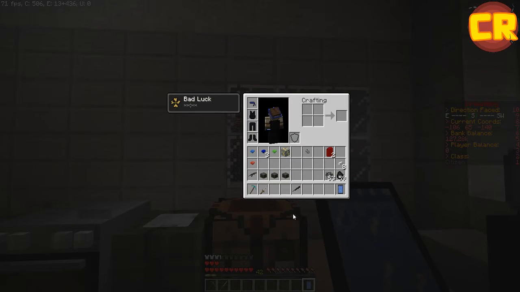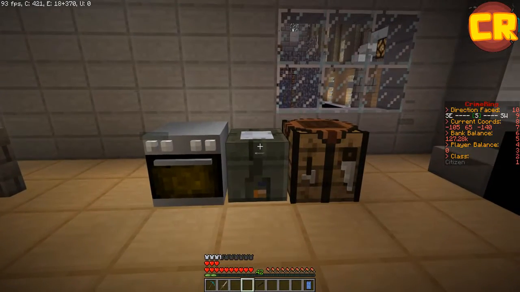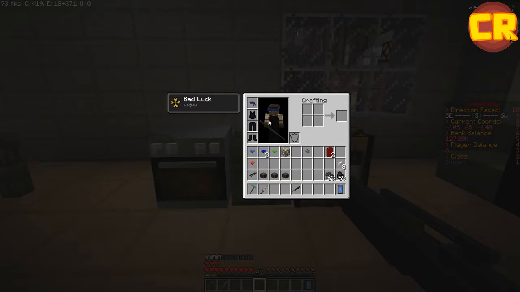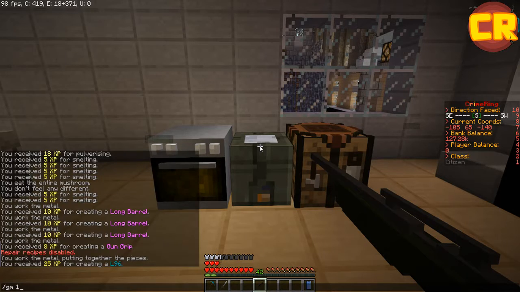So, I don't actually have the items on me, but you can actually add on. Let me just get them. They're in creative.